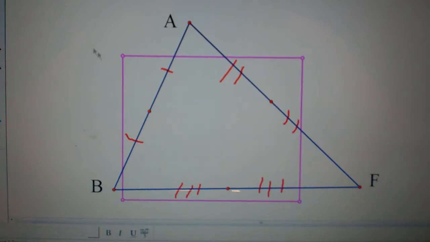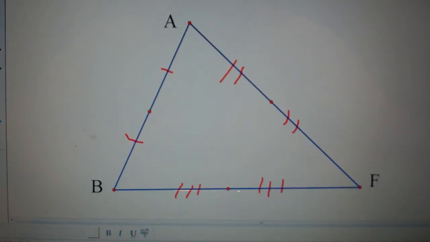So right now we can say that points W, points M, and points X. We'll call this point Y. Let's change that, and then we'll call this other one point K. So here we can say points X, Y, and K are midpoints of the triangle. Now a mid-segment would actually connect two of the midpoints. So if I want to draw a mid-segment of this triangle, I could connect X to Y. That would be a mid-segment of the triangle.